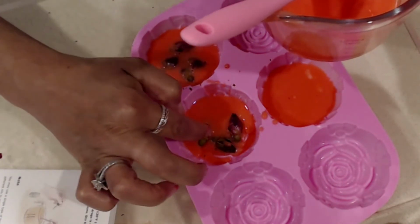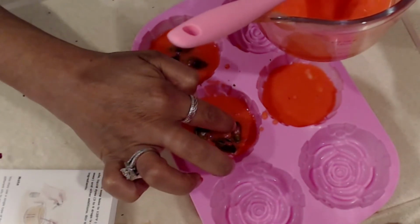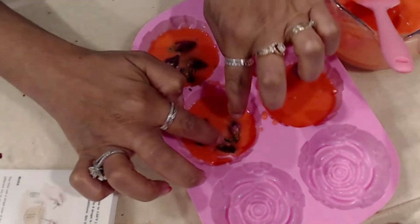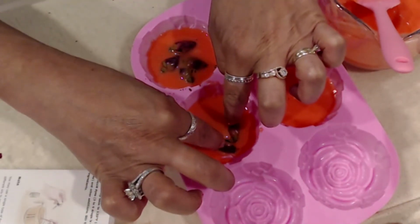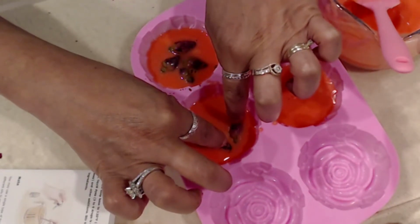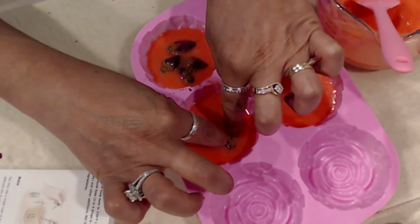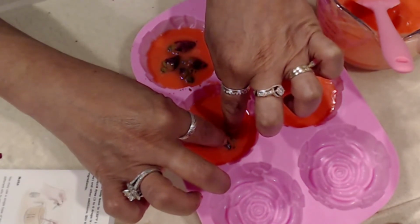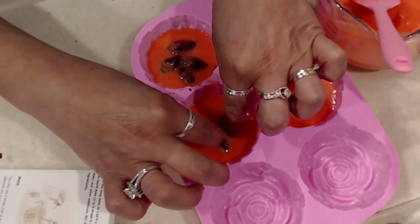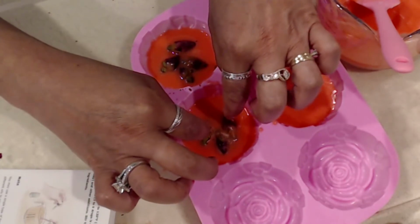It was not ready. See how the flowers will rise? Y'all, they will rise a little bit if you don't let it sit for a little bit, and that's my fault, because I get impatient. I'm not a patient person to let stuff dry. So I'm gonna let this dry and try to see if it can go down a little bit.